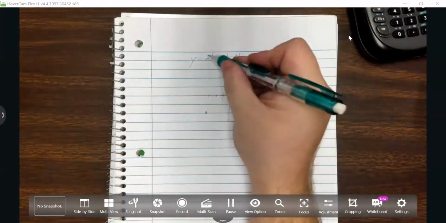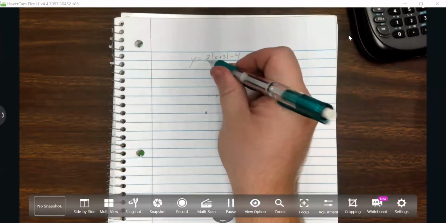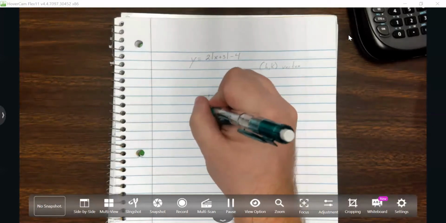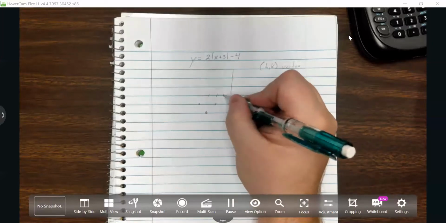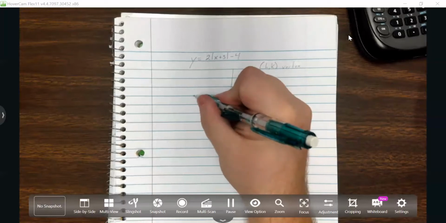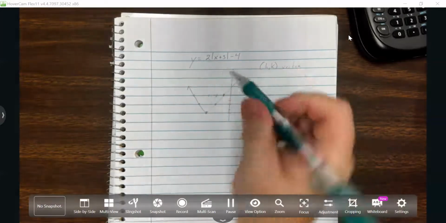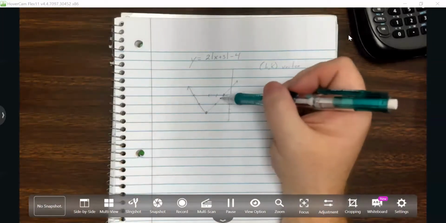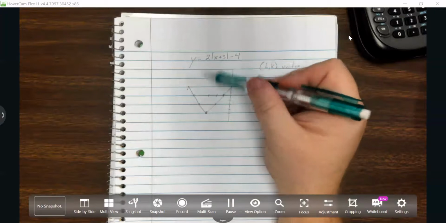Now from here, I can look at the A value. It's positive, so I'm going to be going up. But I'm not at my normal 1-to-1 ratio. I'm actually going up twice as fast. So I'd go over 1 and then up 2 for my next point, rather than my normal over 1 and up 1. I could go over 2 and then I'd go up 4. And I would get my V. In words, we could compare this. If we're asked to compare this to, say, the parent graph or what changes have been made, we can say that this graph is the same as the parent graph, but it's been moved left 3, down 4, and then it's going up twice as fast.